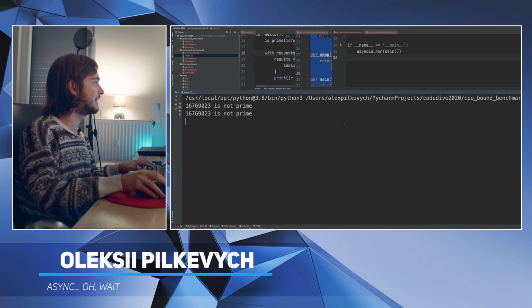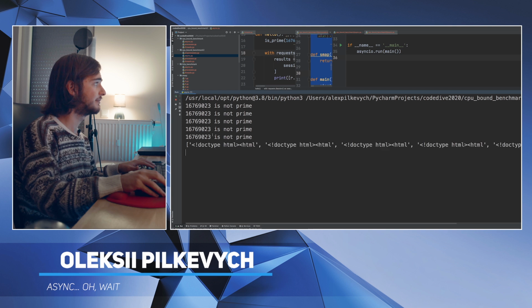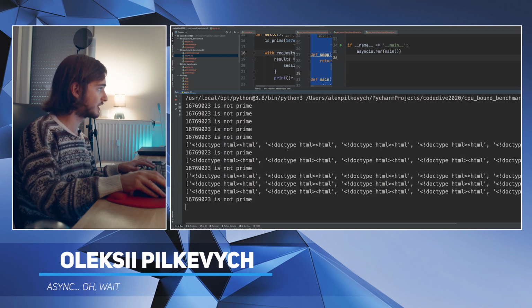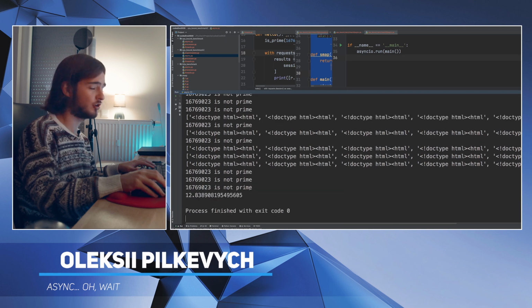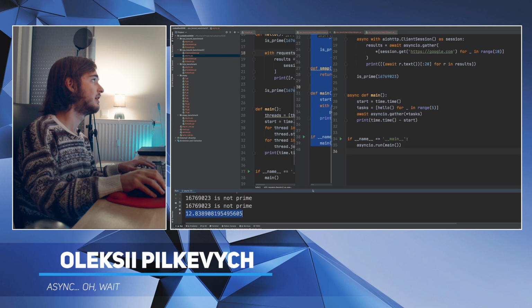Now here's what's happening. We run those functions sequentially to check if this number is prime. We run those requests almost at the same time, and then we run this function again sequentially. And it takes us 13 seconds. Let's do the same thing with threads.